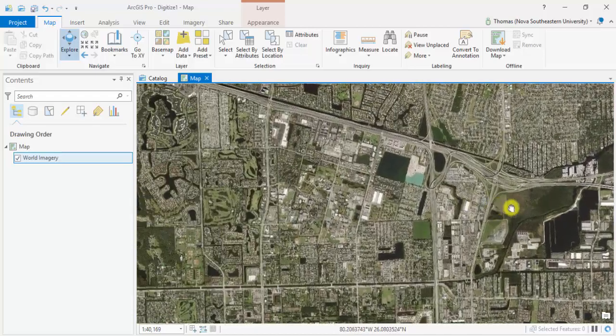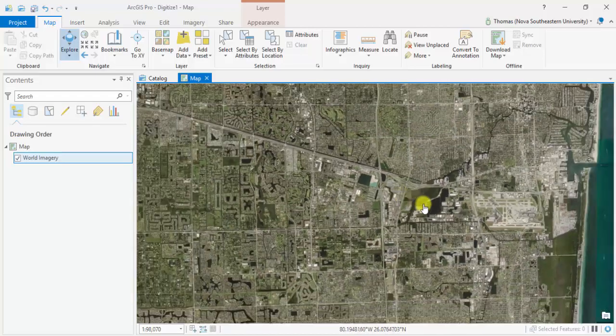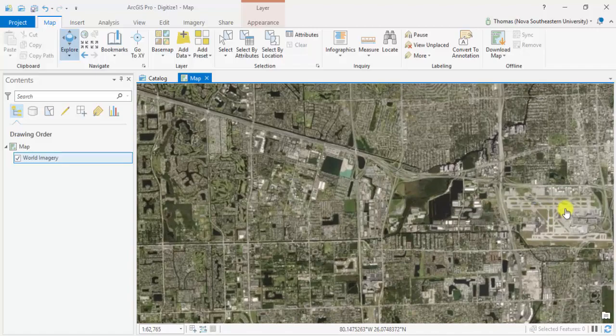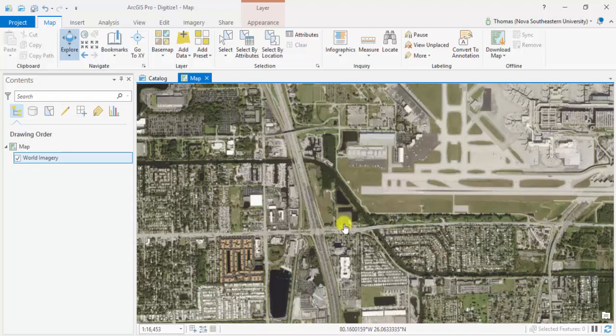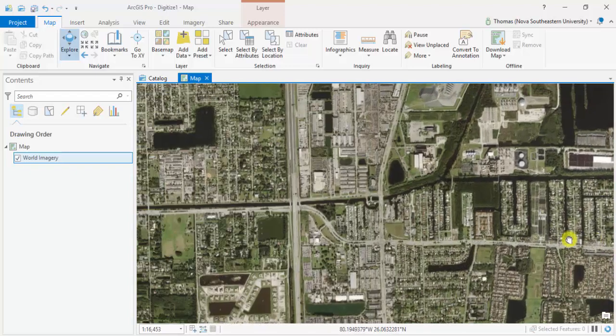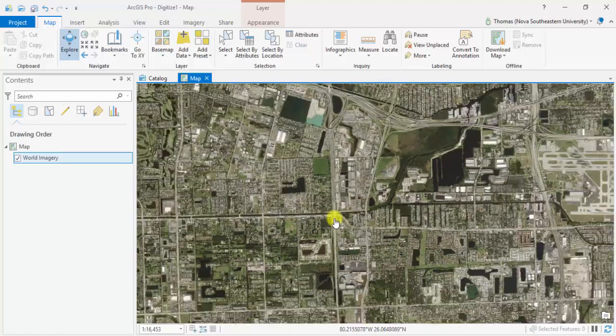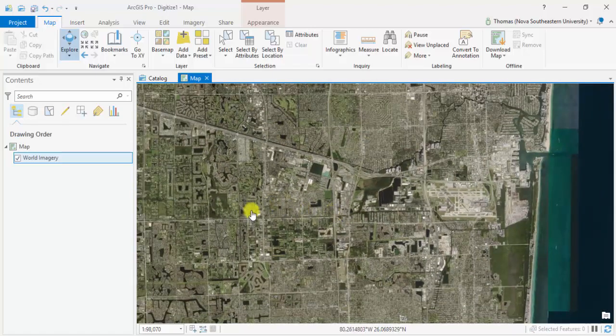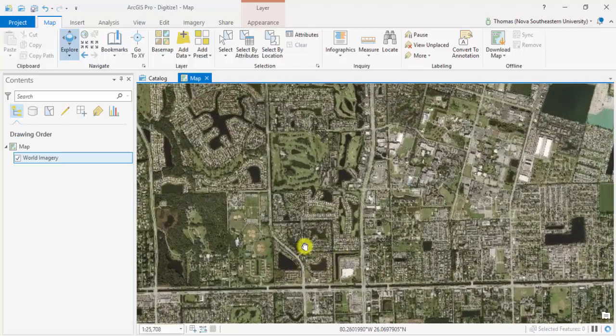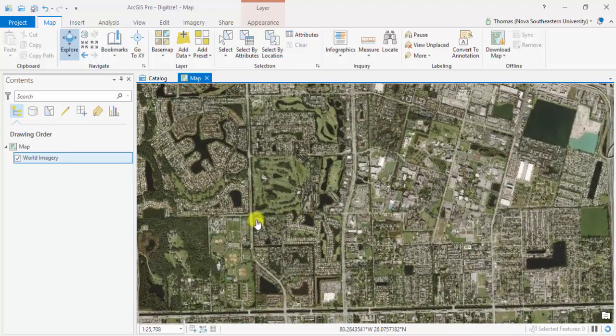To get a little bit closer, if I find the airport, I follow Griffin Road. It does this S-curve at the turnpike. Follow Griffin Road more. Next significant thing I can find, oh, this is a golf course. Two golf courses.